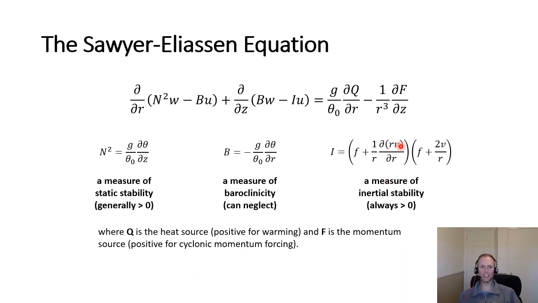We have radius and tangential wind here in terms of a partial derivative with respect to radius. We also have tangential wind and radius over here with a component from the Coriolis parameter f. This is always going to be positive, however. So we are always inertially stable, we are generally statically stable, and weakly baroclinic enough to be able to neglect the B, which really helps because then this first term boils down to just W, and this second term boils down to just U, very similar to what we saw for the Kuo-Eliassen equation.